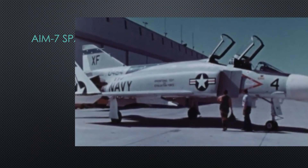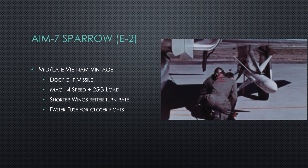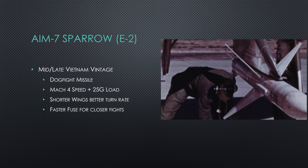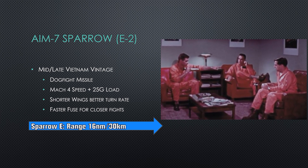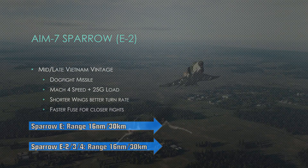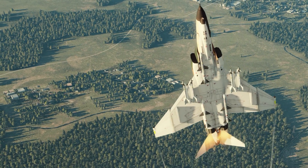But what about in a dogfight? This is where the AIM-7 E-2 comes in. There's not too much conversation about this missile — it's one of those dark horses. The E-2 is the E-missile but with its stabilizer fins reduced, giving it better turn rate and higher performance for dogfights. The fuse is faster-fusing and it can take a higher G-load. Range is about the same or less because of the smaller wings, but it's much more maneuverable. So if you're going into a mission, you may want to pack some Es and some E-2s in case you get into a dogfight. The E-2, E-3, and E-4 all share about the same range but are meant for dogfight mode — an important distinction.